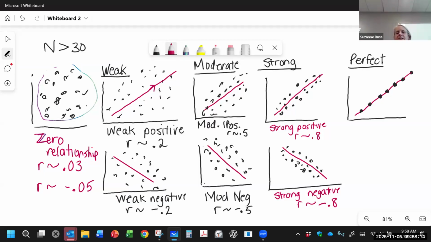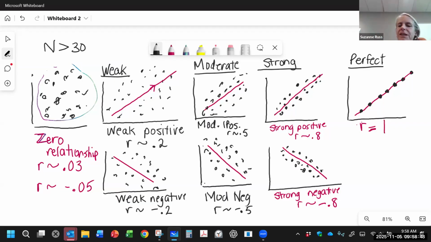If you know what the point is for one variable, you know exactly what the point is for the other variable. And do any of you know what's the highest score you can get in a correlation? I gave it to you in the continuum. I said all the strength scores can range between 0 and 1. A perfect relationship looking like this would have, we'll call this perfect, and the R would be 1. The best you can be.